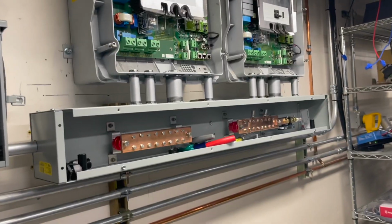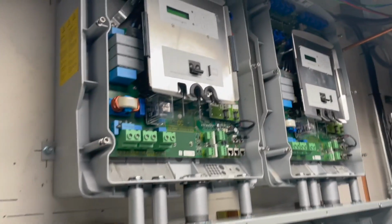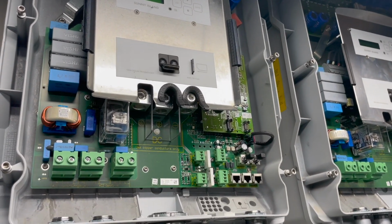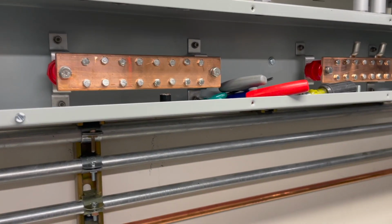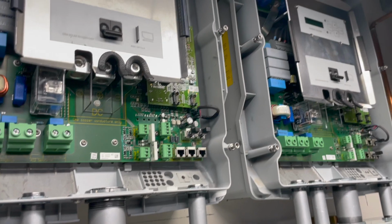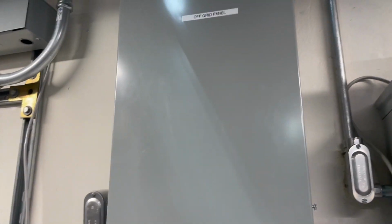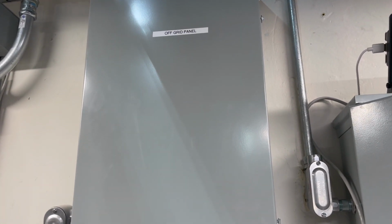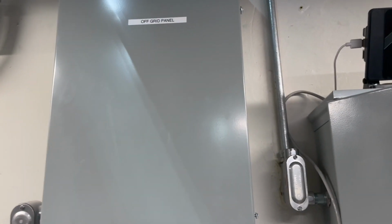So what the SMA does is it creates a microgrid, okay? And it takes power from the batteries, it converts it into AC. That AC gets fed into this off-grid panel here. And let me pull the cover on this. There's the panel's off, so 1 second.